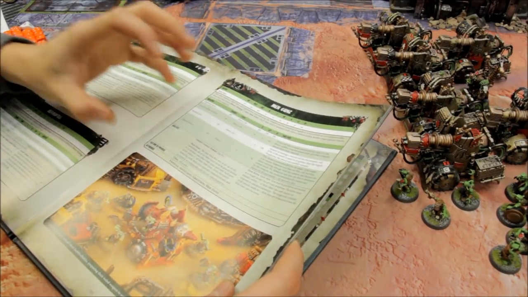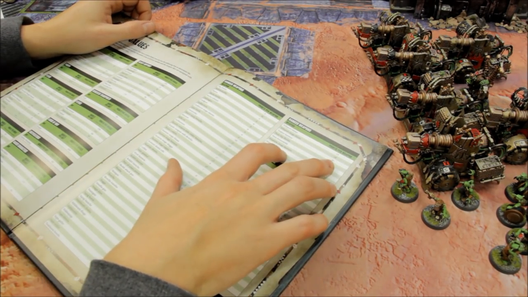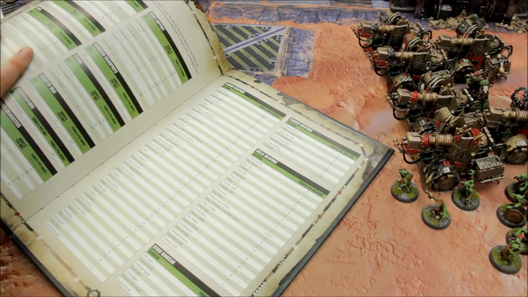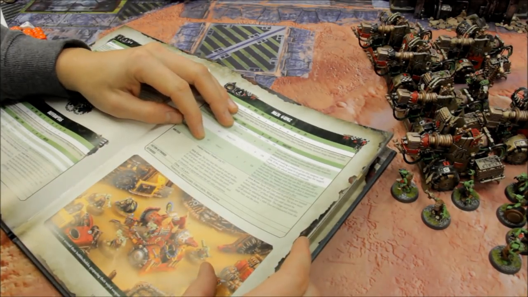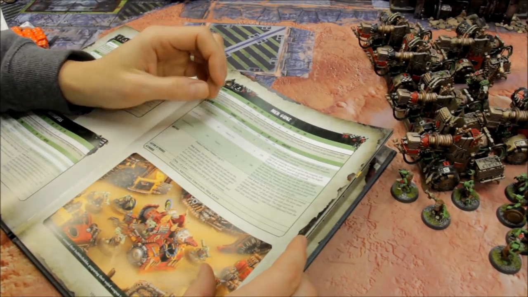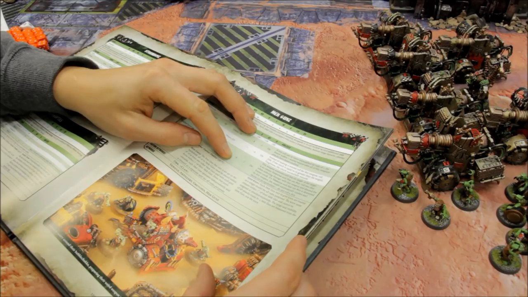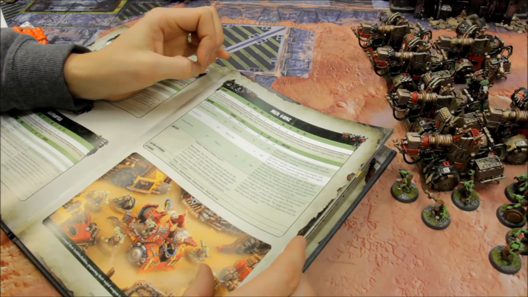Next one's the Tractor Cannon. This is the one everyone's saying is the best. 30 points. So it's cheaper compared to the Custom Mega Cannon for sure. The range is superb, range 48. You only get one shot, but it's a good shot for sure. Strength 8, minus 2 AP and D6 damage. So it's comparable to the Custom Mega Cannon.